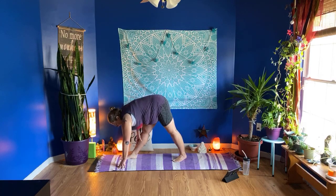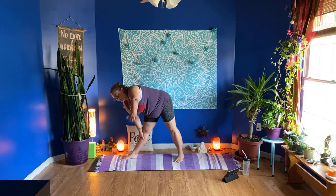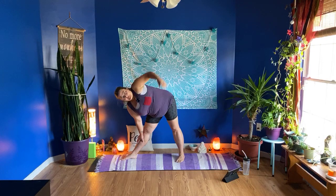Good. Then right hand, we're coming into triangle here. So right hand, block, ankle, leg, whatever you have going on. We're opening our left fingers up into triangle, Utkatasana. Breath. We're going to use our core to lift our torso. 5-pointed star. Goddess.